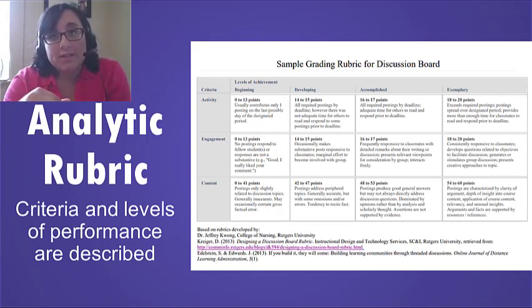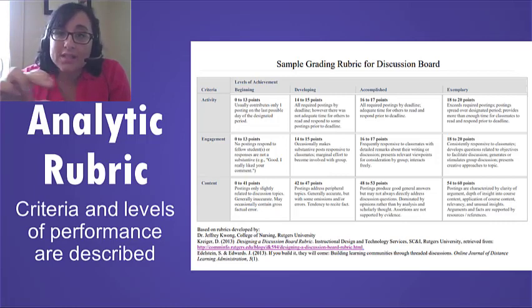Then the criteria are listed along the left, and those are the different things you're looking for within the assignment in terms of, are you valuing the content or the timeliness or things like that for posts. And then students can see where they fall in terms of, for that criteria, I match the description under accomplished, or I match the description under exemplary. This also provides the most amount of transparency for grading and makes grading the most efficient because you can just fly through and say, okay, check, check, check, check. All right, that means they've got a blank out of 20 or whatever the score is. That's the easiest way to be able to get through them quickly. So this is the preferred one generally, but it's one option.